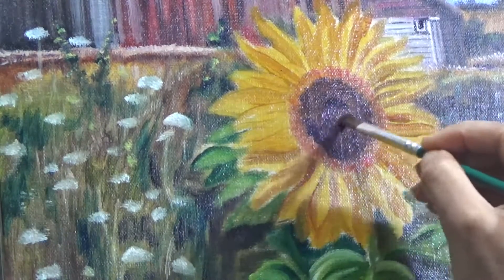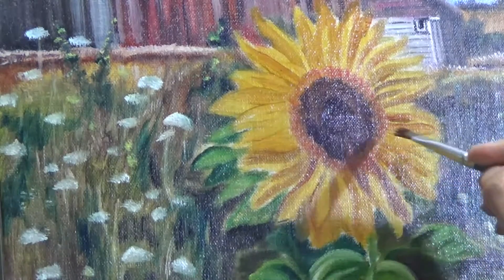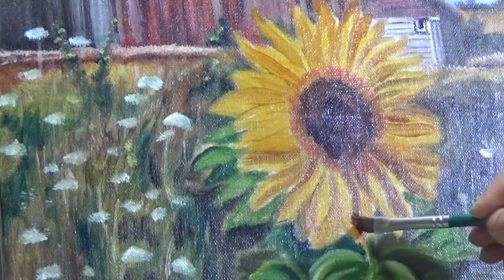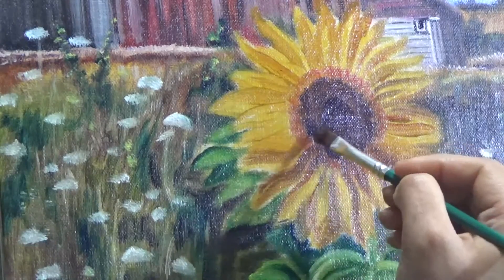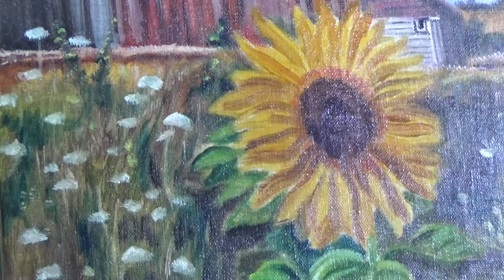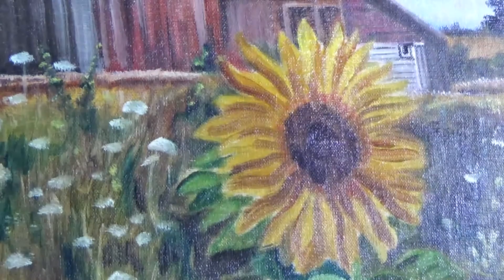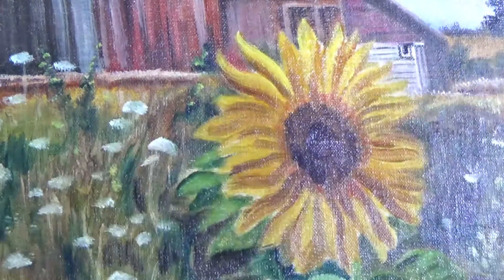Now I'm adding some crimson color around the center of the flower, then darkening the complete center by adding in more purple, and pulling some of those purples out from the center towards the sides. At this point the painting looks like a mess, but unless you have the darks darkened enough, your highlights won't stand out. So although it doesn't look very nice right now — this is kind of the ugly stage of the painting — just keep working, keep adding enough darks, browns, and purples before you start with the highlights.